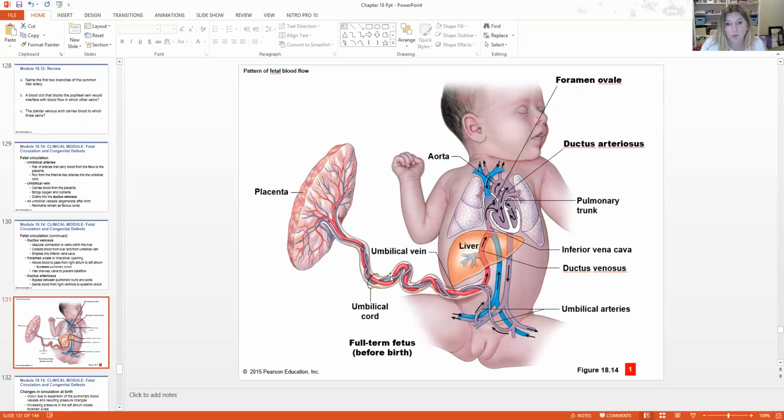It's coming in through our umbilical vein right here, going through the ductus venosus and into the inferior vena cava, right atrium, from the right atrium going to the left atrium through our foramen ovale, or through the ductus arteriosus into our aortic arch. Right? And then the blood continues to flow and eventually leads back into our umbilical arteries, which leave the same passageway through the umbilical cord and go out to the placenta and eventually get to the mother.